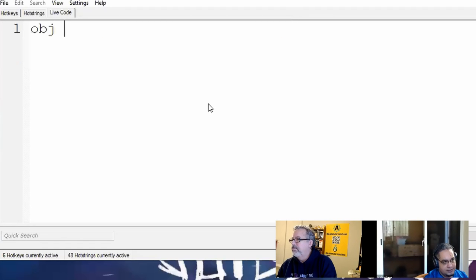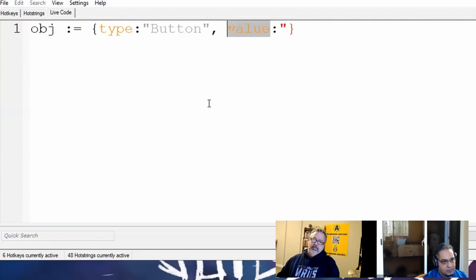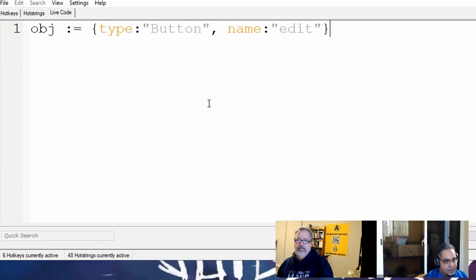Okay, I understand. I have implemented ACC V2 in the same manner, so there you also have the find functions. Let me share my screen for a second and verify if I understood correctly. Say I would have an object; in V2 you have to do it right now with type button and value equals, or name equals, edit, whatever. Yeah, that is what I would have to say.